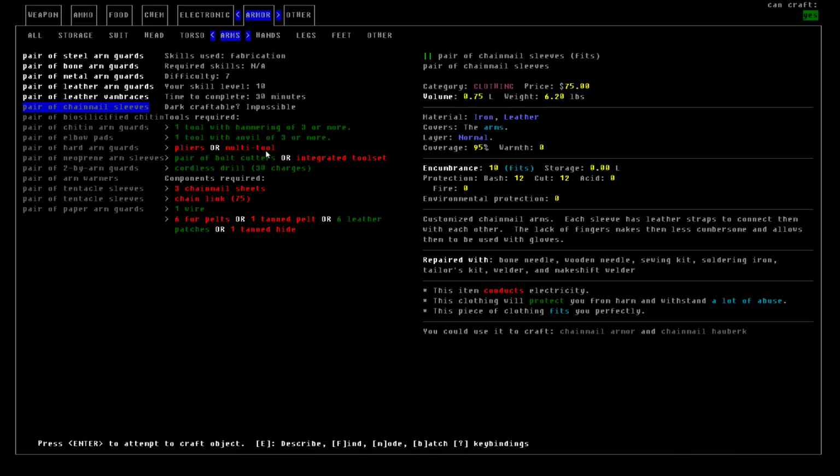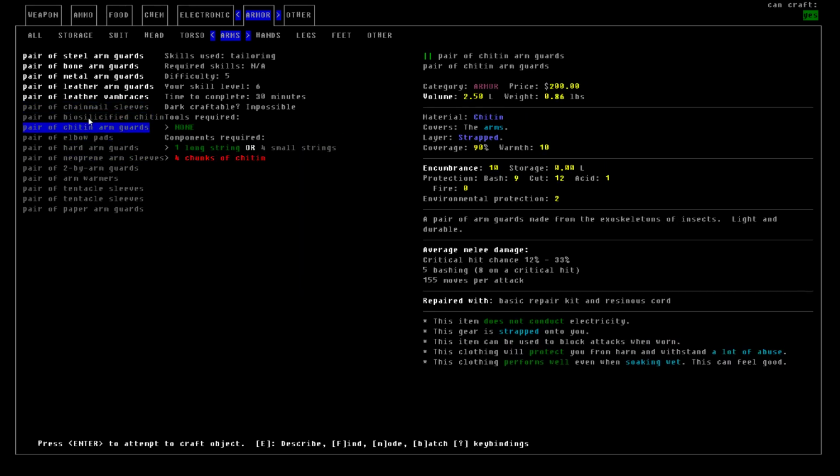Go out and find yourself some pliers or a multi-tool, and then find 3 chainmail sheets, chain link, and then this one I actually meet because we've got the 6 leather patches. So that's the important part, and it's the way that you can figure out how you can build things.